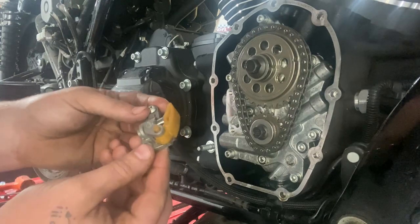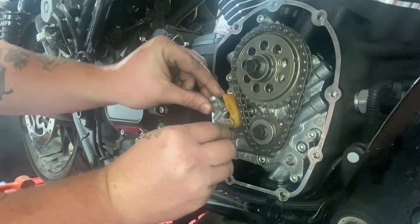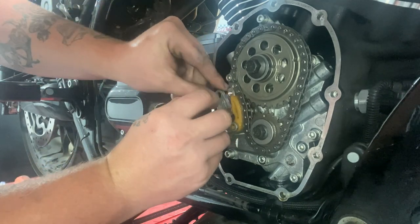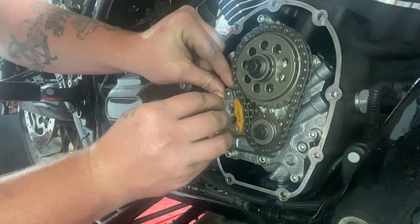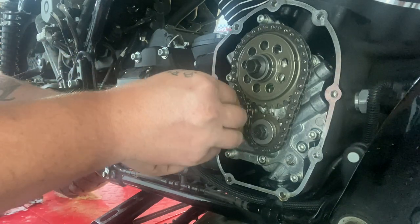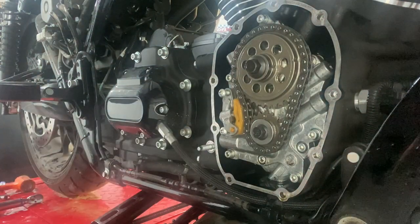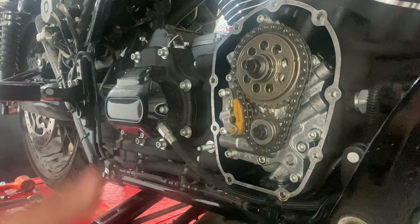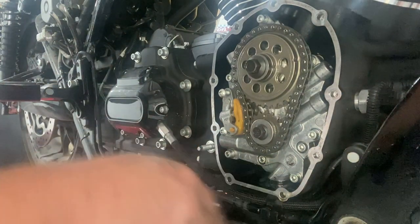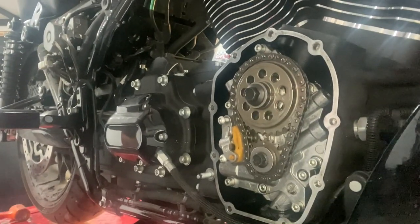All right, we can go ahead and put our chain tensioner back in now. Usually I like to start one. Get it started. And you can push it, and it collapsed. And you can start the second one. These are T27s. They're going to be 60 inch pounds. After that, clean up our gasket surface, put our cover back on, our gasket, and those are another 60 inch pounds on all those also. We'll go ahead and do that, and we'll get it back up top.